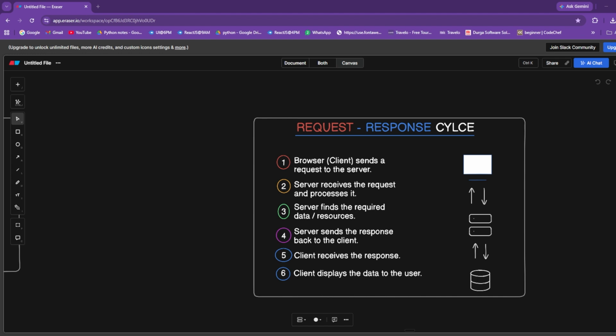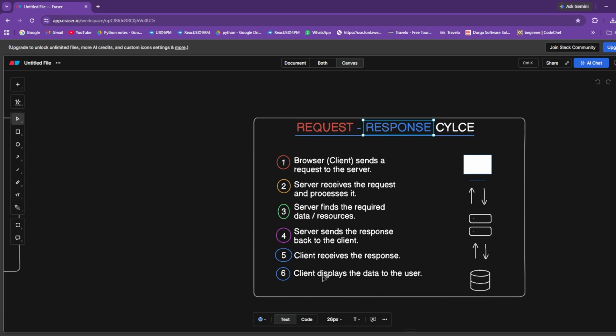After that, it sends back a response, and the response may contain HTML, CSS, JavaScript, images, videos, and other resources. Your browser then displays the web page, and this entire process is the request response cycle, and it happens every time you interact with a website.